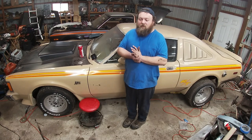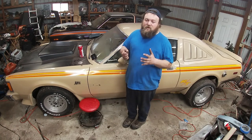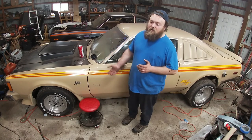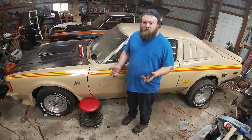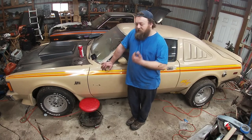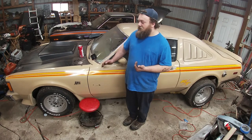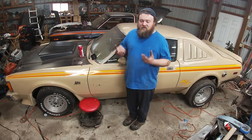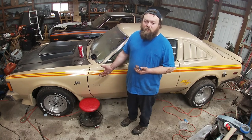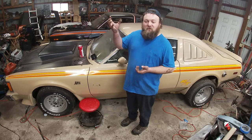That's why it's very important: if you're getting into it, try and find a solid one unless you're willing to do the work. Starting out with a solid project base means you're not getting in over your head. I see it happen a lot with this body style — somebody will buy an RT version with a 360 and everything, but it's got rotting frame rails, and that's constantly in the back of their mind. They have to fix that before they can get any further because it's not structurally sound or safe. So try to find one with solid floors and solid frame rails. What I always do first when looking at one of these is lay by the front tire, reach under, grab that frame rail — and sometimes it just crumbles in your hand or there's no frame left at all.